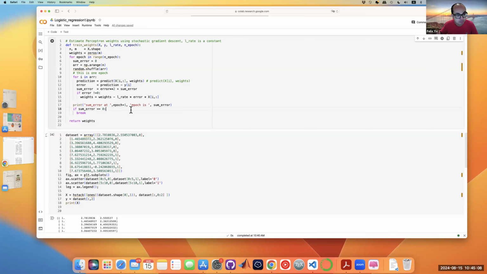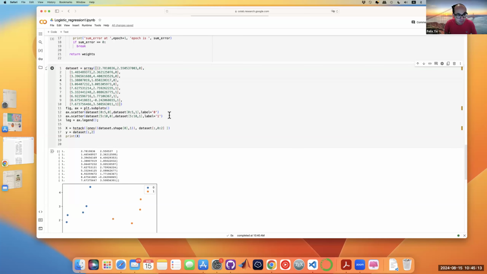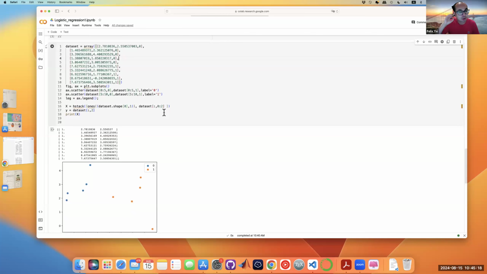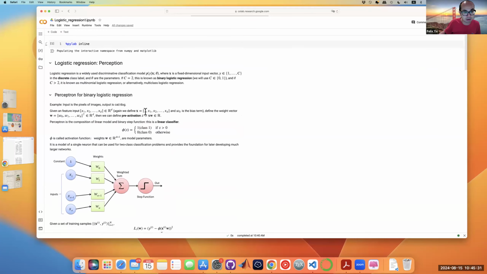All right, so this is the simple data that we have. I mean, this is very simple data. We have 2D data here. The first thing that we need to do is stack a column of ones in front, because we have mentioned that we need to include this bias term, right? This is very similar to linear regression. If you want to introduce the bias, you have to stack ones in front.